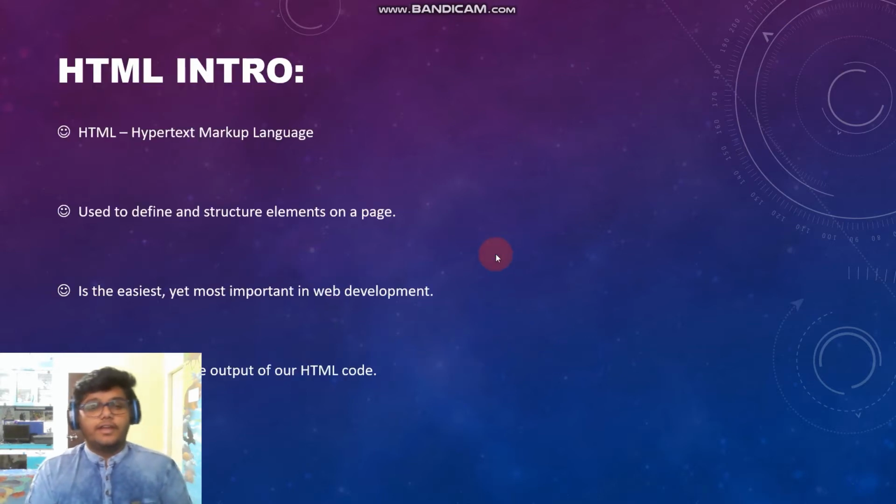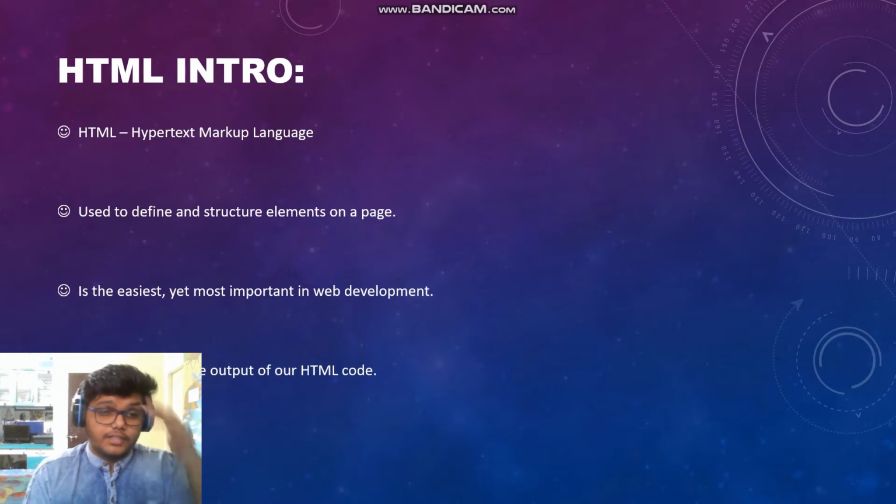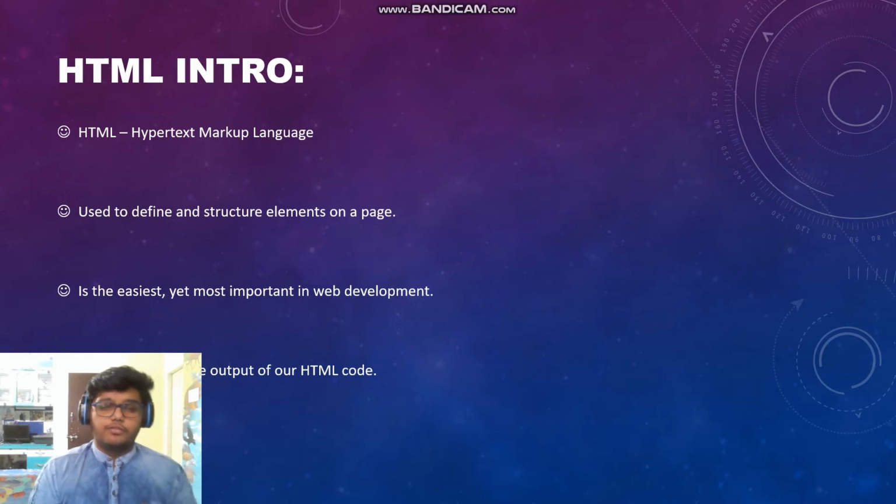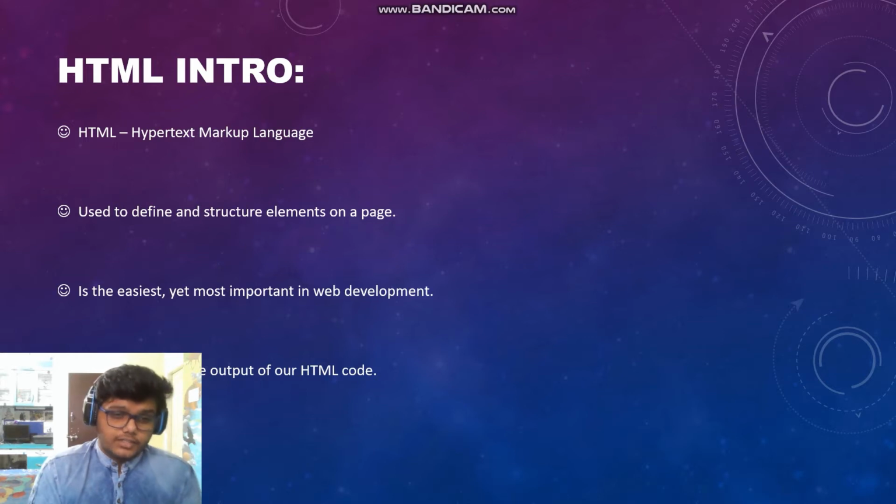So today, the introduction to HTML, written as HTML intro. So what is HTML? HTML is Hypertext Markup Language. It's the name of the language. Now see, the computer can't understand English, or Hindi or something. The browser needs to understand the language that it is comfortable with. So that language is HTML.